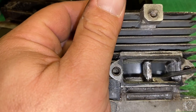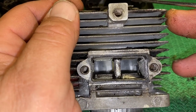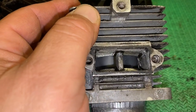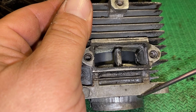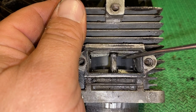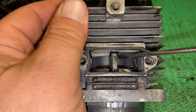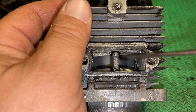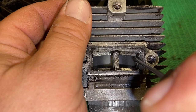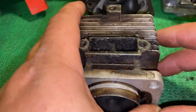I do not typically do anything about the width right off the start — almost never. So whenever I ported that saw, I deleted the base gasket, which caused the roof of the exhaust to come down some. So I had to make up for some of that difference. Right here by the bridge, I took it up from 106 degrees to 103. At the other edge here, I left it alone — I just kind of rounded it up.